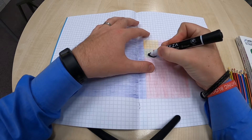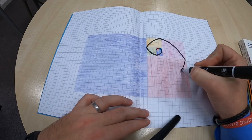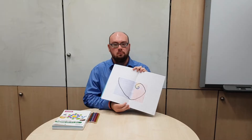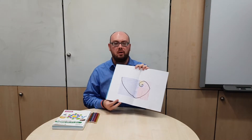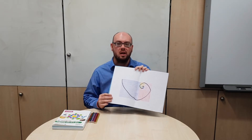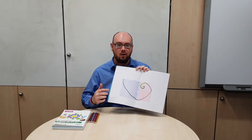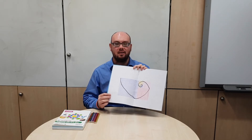The next thing I'm going to do is, using a black marker pen, draw a curved arc through each square and make these arcs join up, and we're going to see what sort of pattern I end up with. You'll see now that I have a spiral going through my Fibonacci squares. And this spiral looks very similar to the spiral that you will see on the pinecones, spirals for the seeds inside the sunflower head, and also spirals that you see on various different shells, like snail shells.